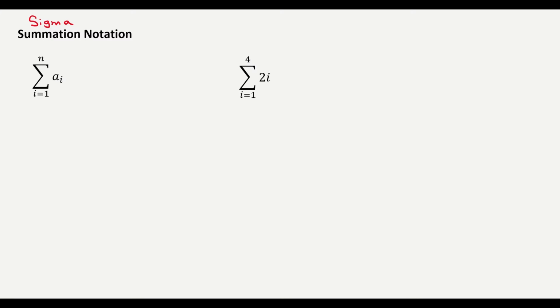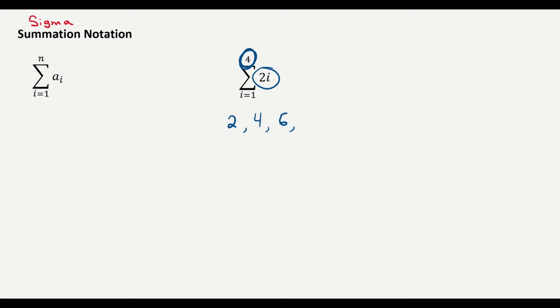In fact, it helps us add up a bunch of terms in a sequence, in a pattern of numbers. So I'm going to break down the specifics of it, but let me look real quick at this one on the right. This is saying I have a sequence that's defined by that rule. So the first number is 2 times 1, and then 2 times 2, and then 2 times 3, and then 2 times 4, and it's saying only do the first 4 terms.